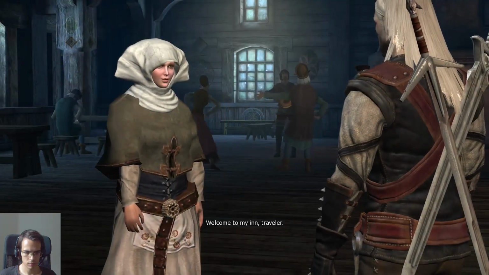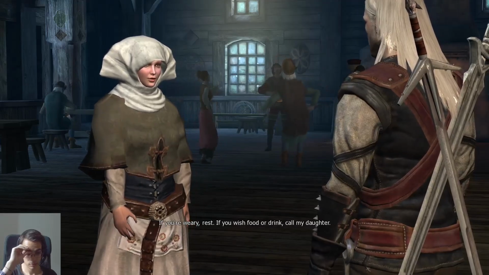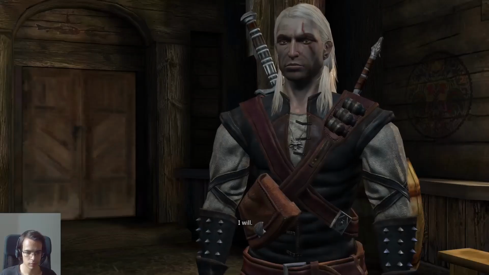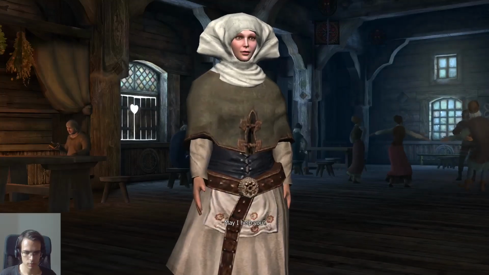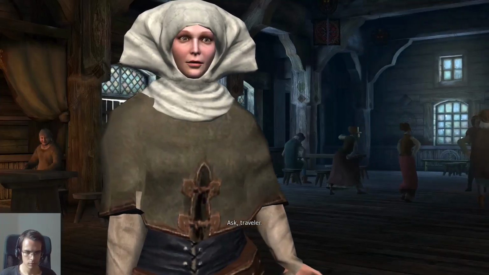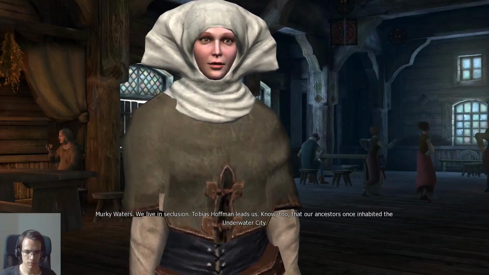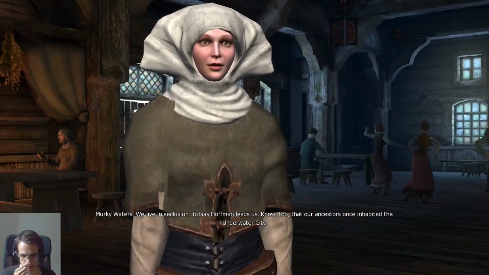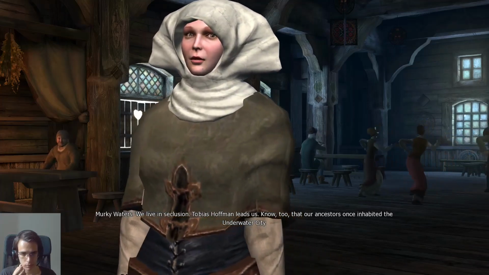Welcome to my inn, traveller. Greetings. If you're weary, rest. If you wish food or drink, call my daughter. I will. Make yourself at home. Thanks. May I help you? I have questions. Ask, traveller. What's special about this settlement? Murky Waters. We live in seclusion. Tobias Hoffman leads us. Know, too, that our ancestors once inhabited the underwater city.